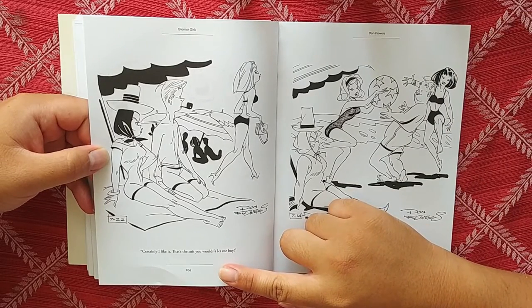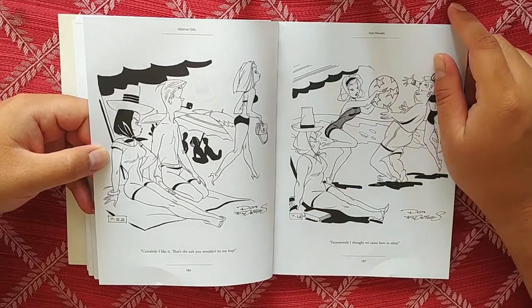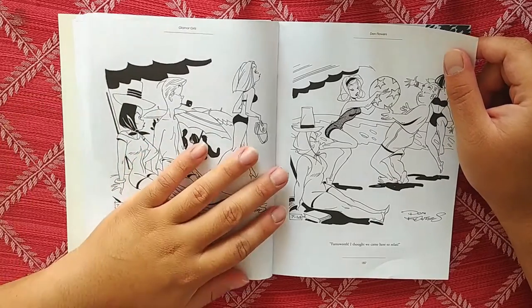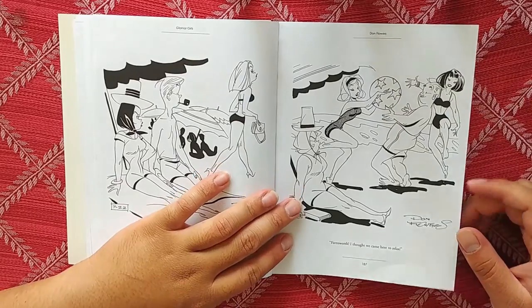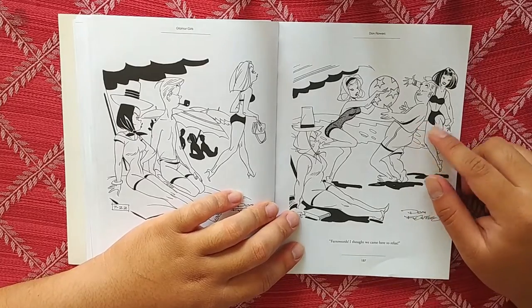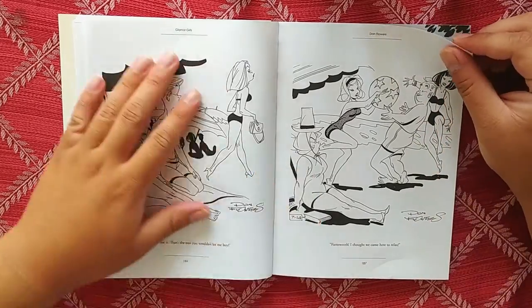Certainly, I like it. That's the suit you wouldn't let me buy. Damn. That's the one you wouldn't buy from me. Farnsworth, I thought we came here to relax. And he's like, hey, dude, I am relaxing. Okay. I got these butts with me.